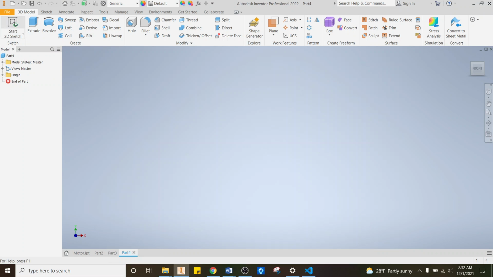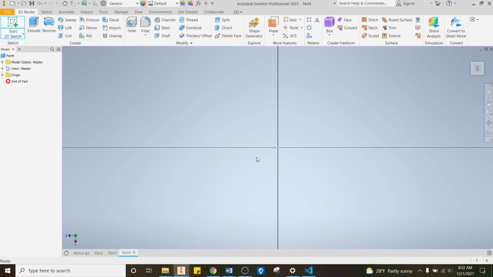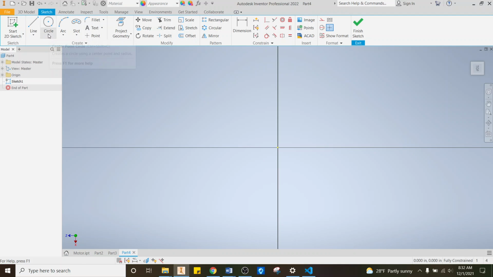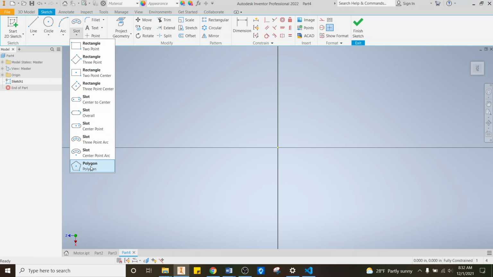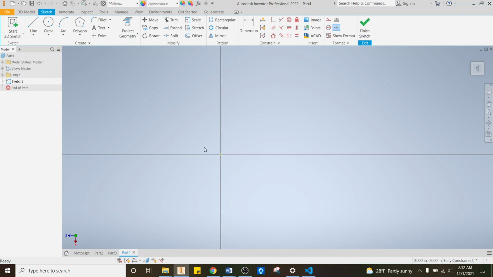So the fancy glass, we're going to go like this. And I'm going to click right here. And I'm going to make a profile. So let's say that my glass, I'm going to use a polygon. So maybe let's try a hexagon, 16 sides. Well, let's try that. That might look kind of cool. Okay, so done, so 16 sides. Oh, come back. And then I'm going to click here.